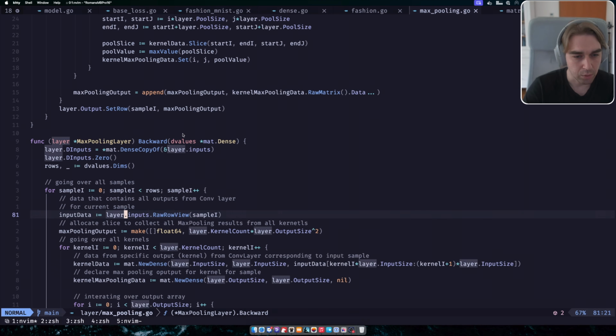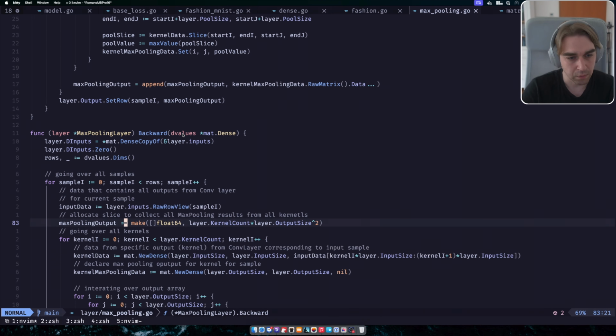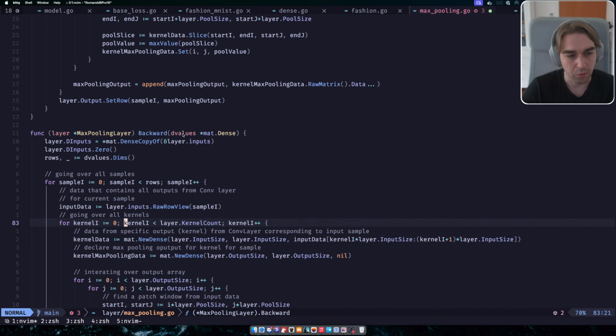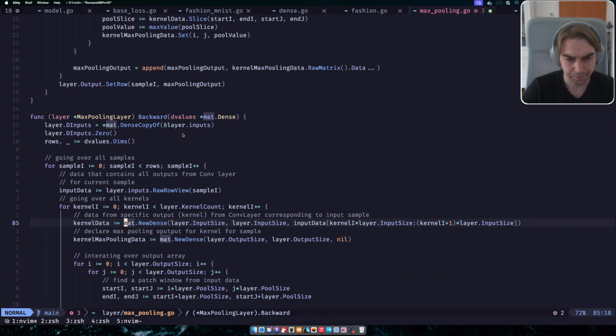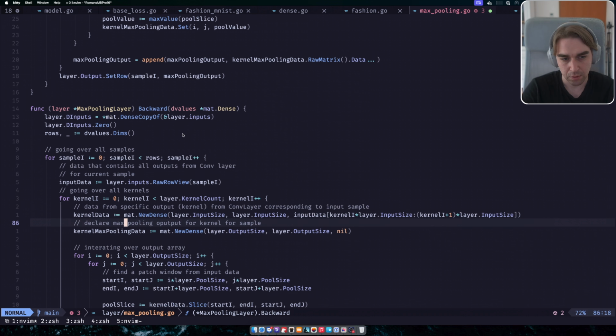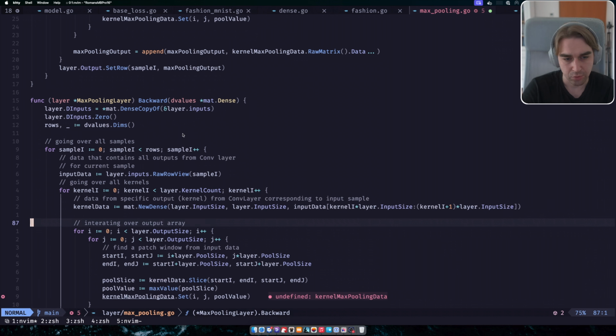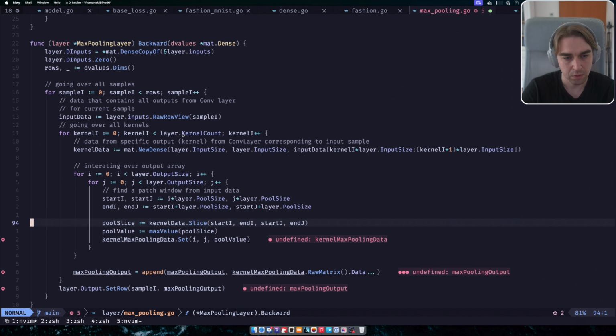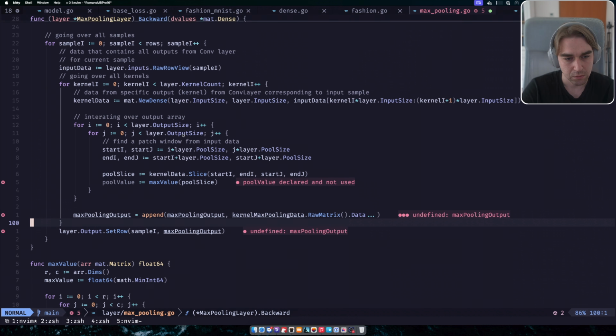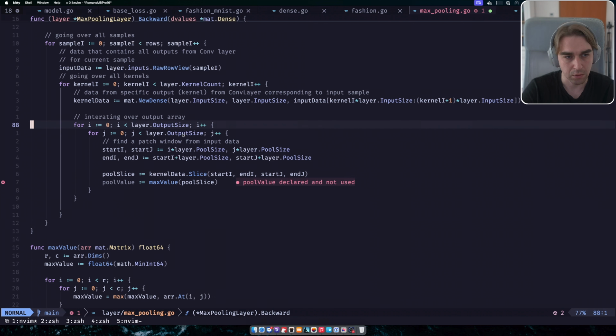Okay, I will remove for now everything that I don't know I need. Kernel size. Okay, I'm not sure I need this. And this, and this. Okay. So how will it work?